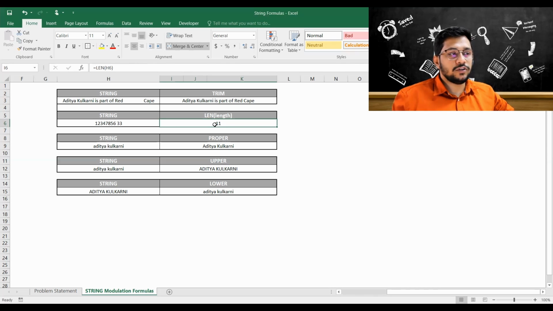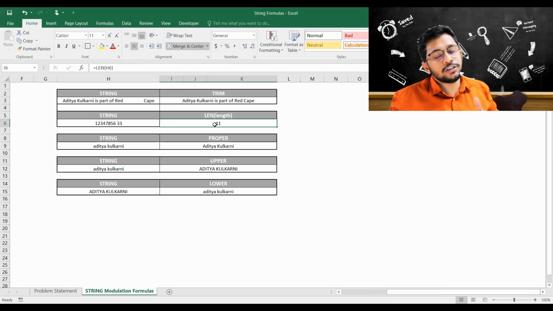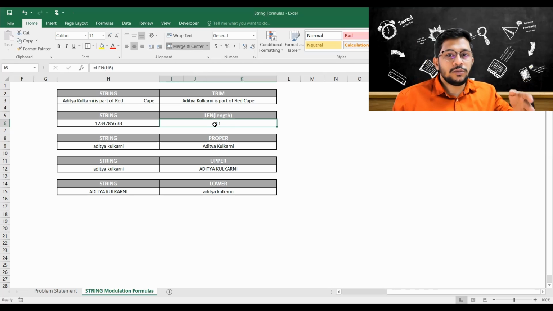That is what the length function does, and it is useful in terms of checking, for example, a column where all mobile numbers are provided. In India, it's 10 digits. If any number is more than 10 digits in length, it has either extra spaces or extra numbers in it. If it is lower than 10, let's say 8 or 9 digits in that mobile number column, it's basically missing some values.